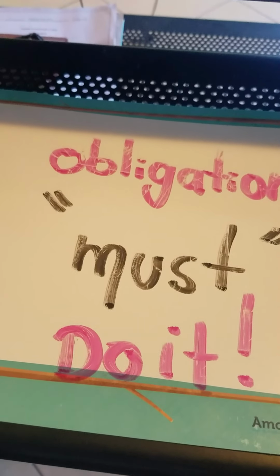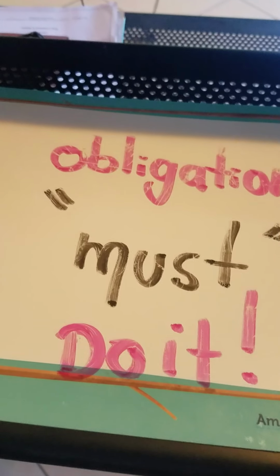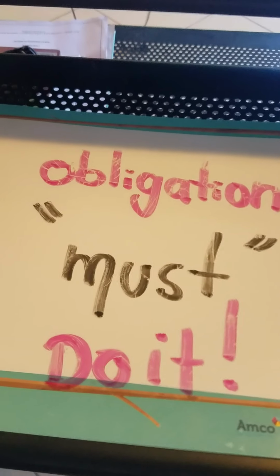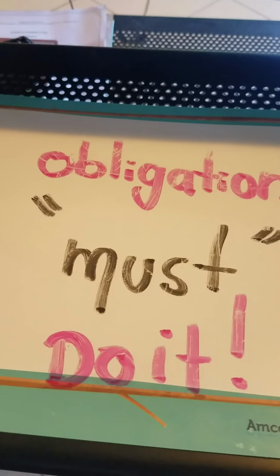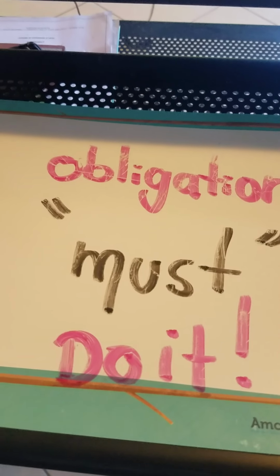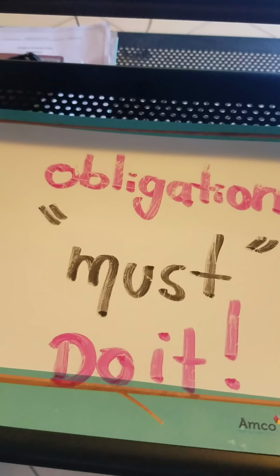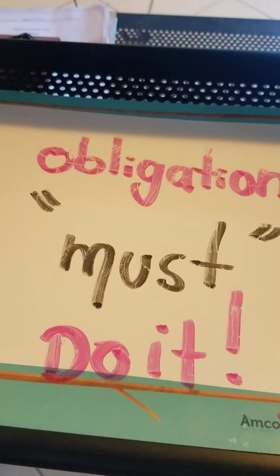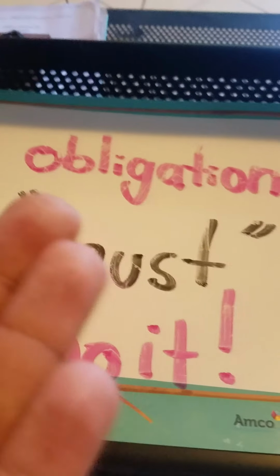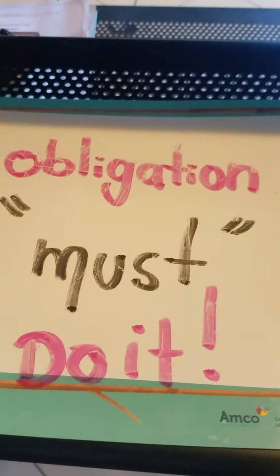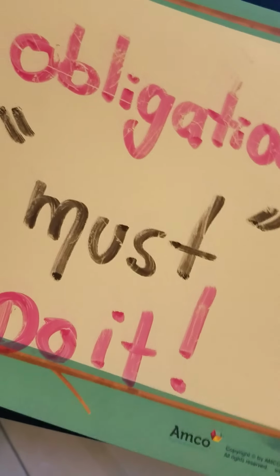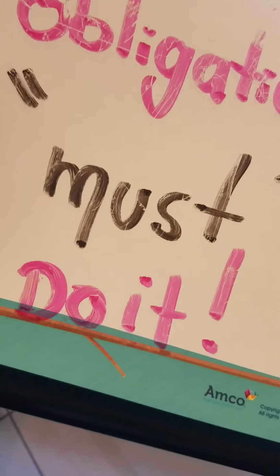Some of you guys will probably have a lot of obligations in the house. You must clean your room, right? You must clean the bathroom. You must feed the dog. What else? You must clean your toys. Do it as an obligation, because there's no reason, there are no excuses. Just do it. There's no exit. Okay, so obligation, we use the word must. Must do it.